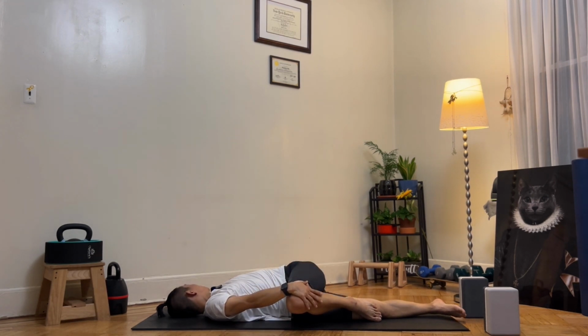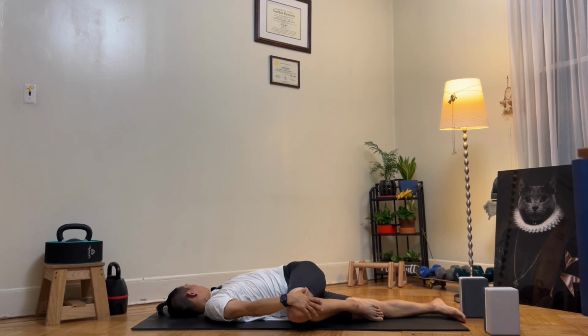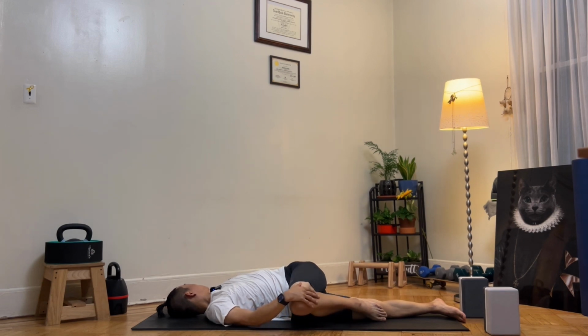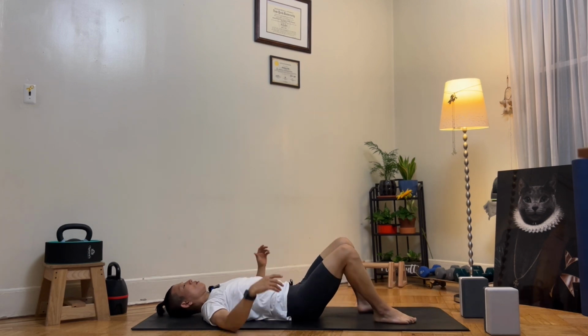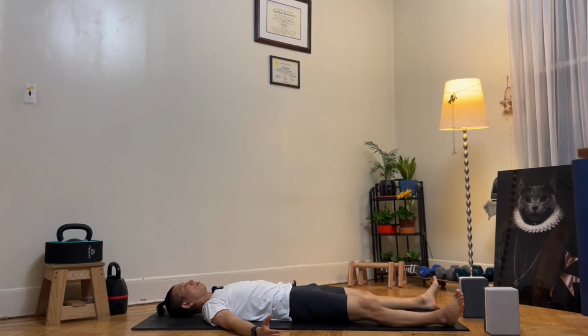So then make sure you have a deep twist through the whole spine. Breathe gently in and out. Collarbone wide. Come back to center. And just relax for a while. Close your eyes. I know it is hard, right? Come back to your natural breath. Relax.